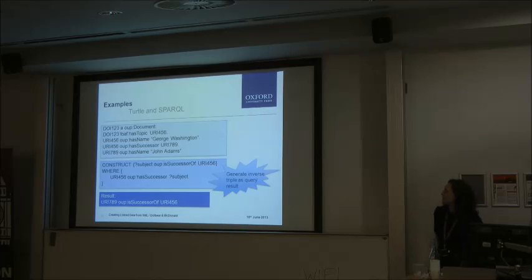So this is just a bit of SPARQL. It's using construct rather than select, and it's just saying that I want you to return something which is the successor of 456, where 456 has successor this thing, and so it comes up with your correct result. So we found this was the best trade-off between performance versus database size.